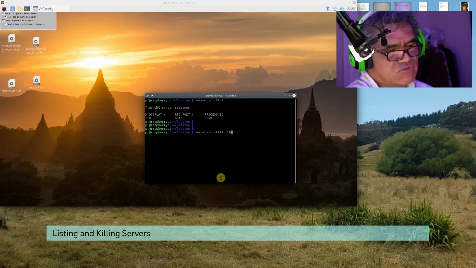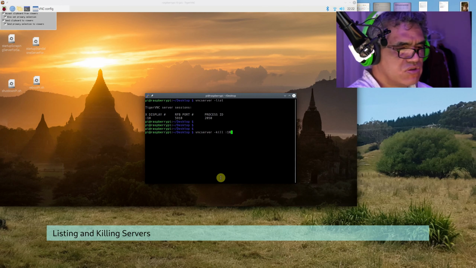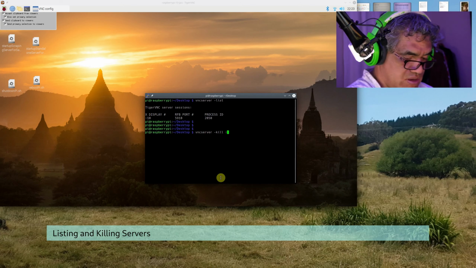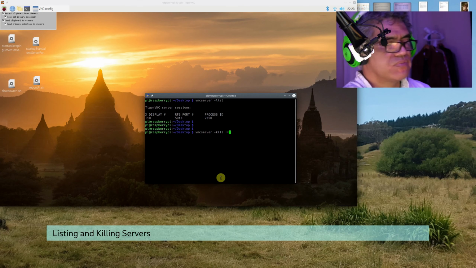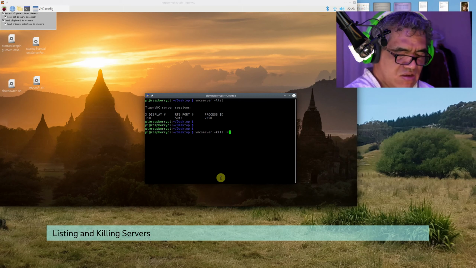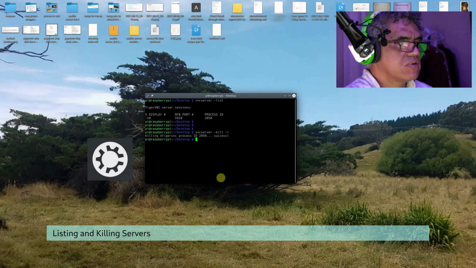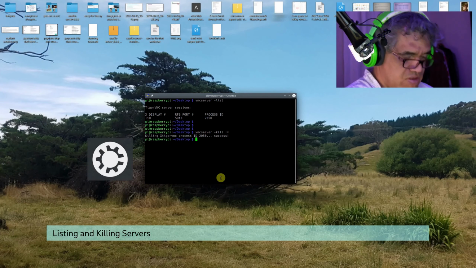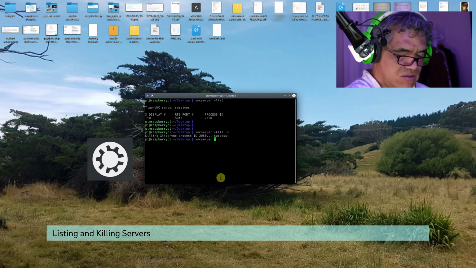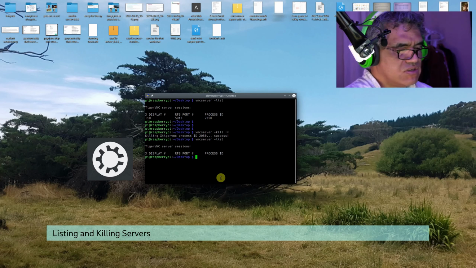If we had many servers running for many individuals, we can kill the whole lot in one go simply by putting the colon and a star. So let's do that now. I'm just going to go with the star command and kill everything. We've only got one server running. Let's hit enter, and we should see the desktop disappear behind us. So there you go, and we can verify that by entering VNC server and then the list switch, and as you can see there's nothing showing there.